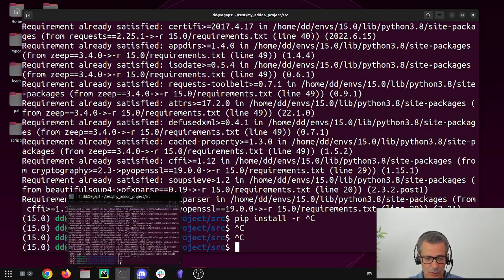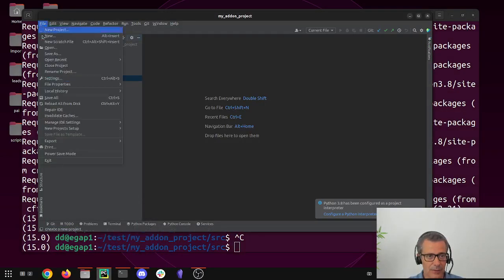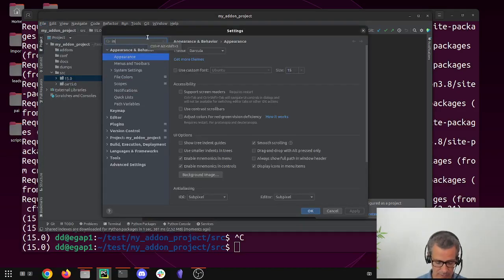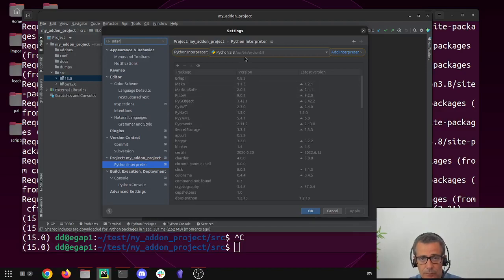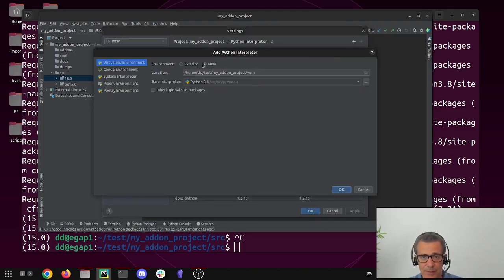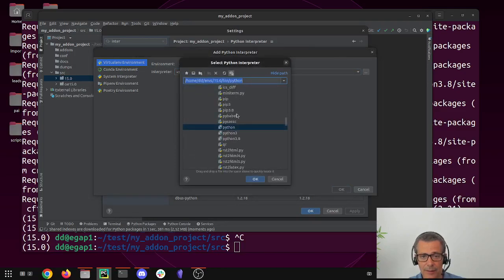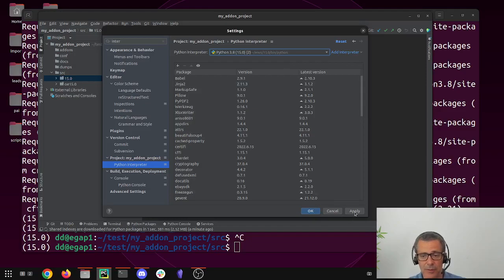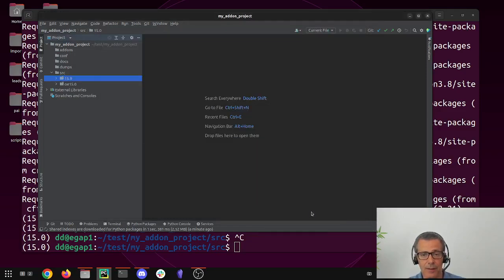Now I will just open PyCharm, and I'll go into File and then Settings, and I'll search for interpreter. I'll add an interpreter, local interpreter. I'll say an existing one, yes. And so I'll click here and I'll say env15 Python, yes. Yeah, it detected it probably. And there you go. It's setting up my virtual environment. I'll say apply. I'll say OK.